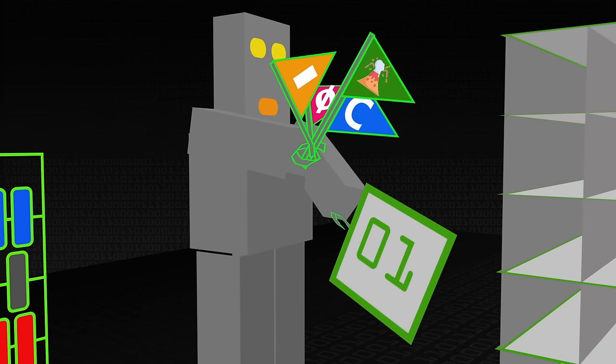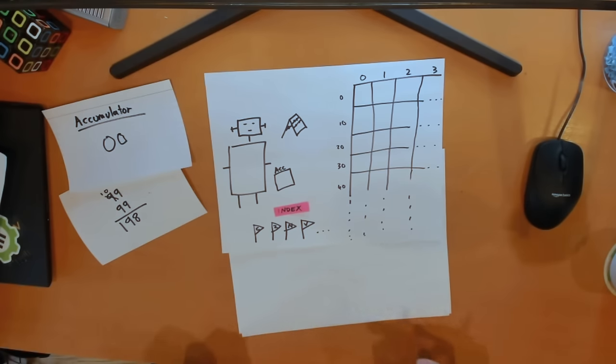And essentially, every time the robot does some arithmetic, he sets the values of these flags according to what happened. So if he adds two two-digit numbers together and gets a carry, he raises the carry flag. Else, he makes sure it's put down. And that's his way of remembering at the back of his head that if he needed to carry on and do some more arithmetic, then maybe he has to account for an extra one that we're going to add in.